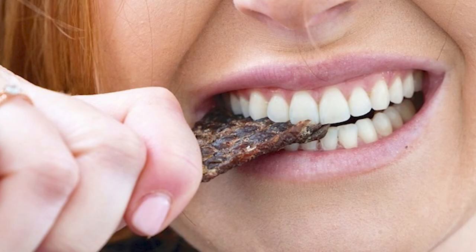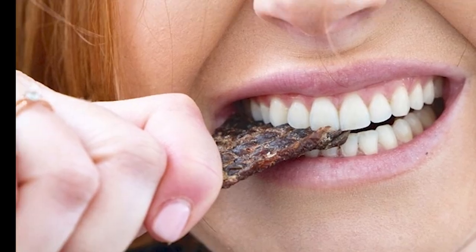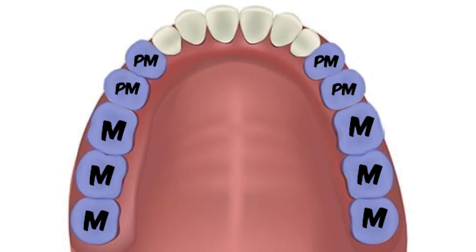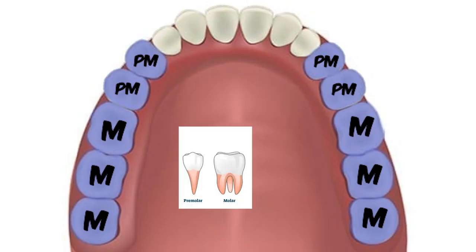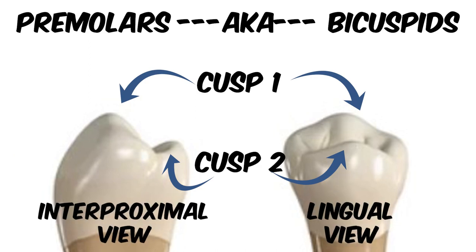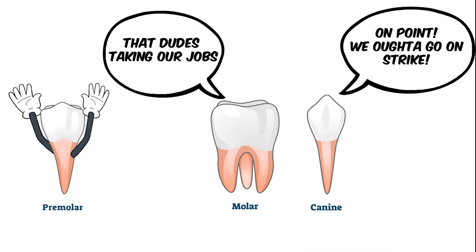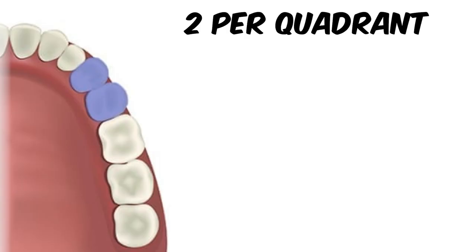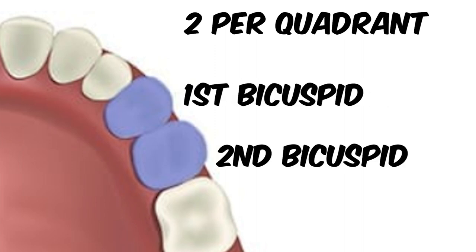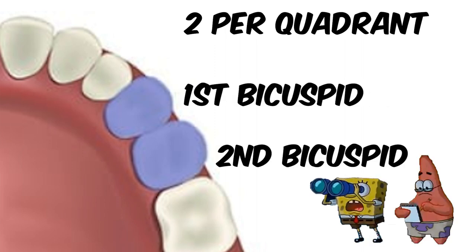The canine tooth, sticking so far out, helps with the ripping and the tearing, using its shape to lock onto food - or if you're a vampire, using it to get your next victim or get some neck juice. Of the posterior teeth, there are two names: premolars and molars. Premolars, also known as bicuspids due to having two cusps on top, aid with chewing and a bit of ripping and tearing like the canine in front of it. There are two per quadrant, so the first one going from front to back is called the first bicuspid, and then the second bicuspid.